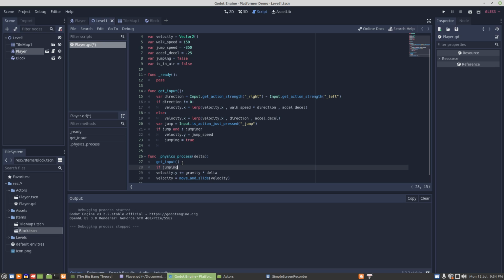If jumping and velocity dot y is greater than, actually, if velocity dot y is greater than 10, is in air equals true.